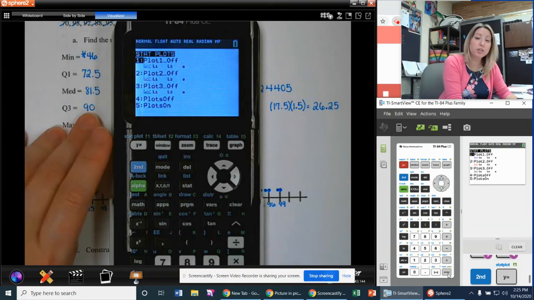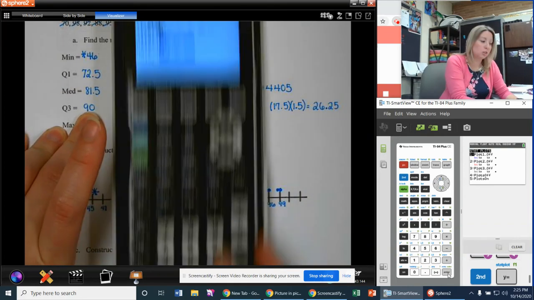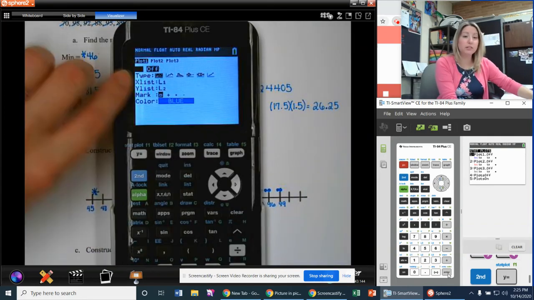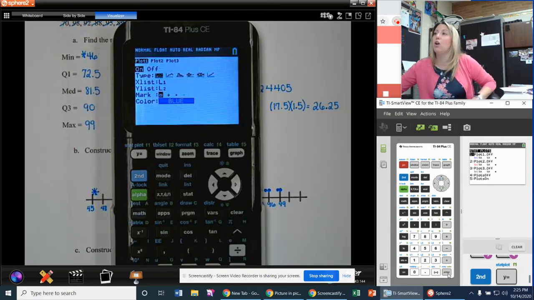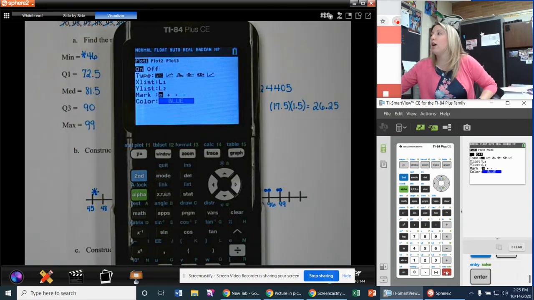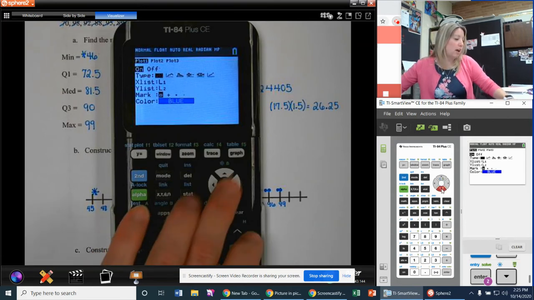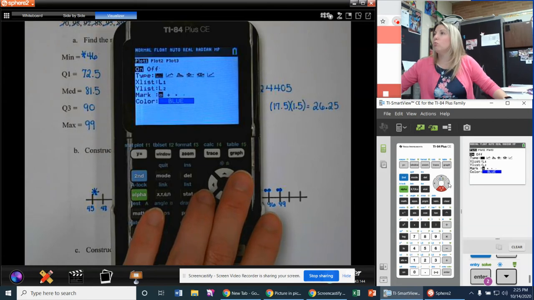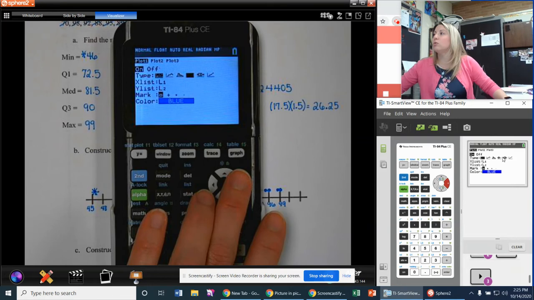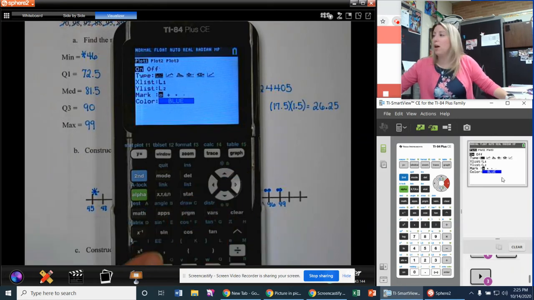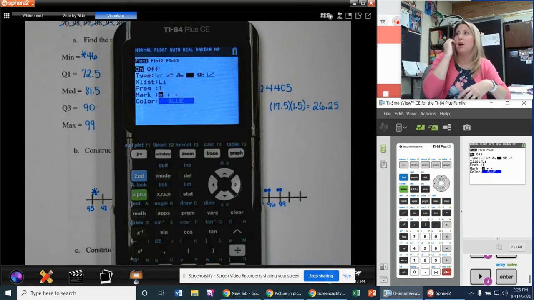Okay, so anyway, we're going to turn this plot on. So press enter to turn this plot on, and we're inside the plot, and press enter again. So I'm going to do this over on my graphing calculator. Enter, enter. Now the plot is on because we're highlighting on. And now what you want to do is arrow down to the next line, and we arrow to the right until we get to the box looking thing that has dots on it. So see how that's highlighted? That's what we want. Now you have to press enter because now it has to be officially highlighted.